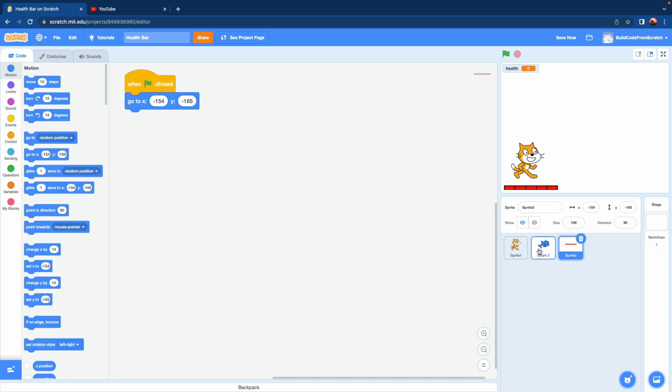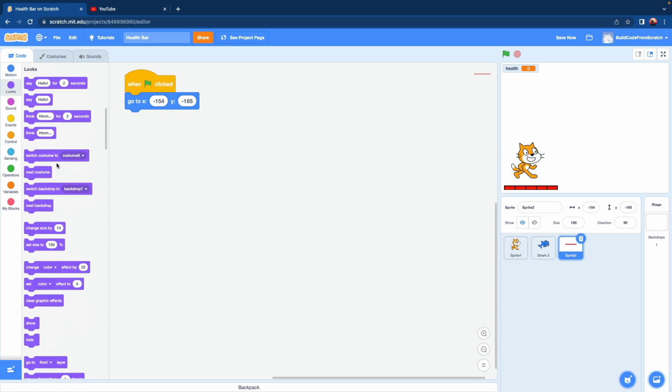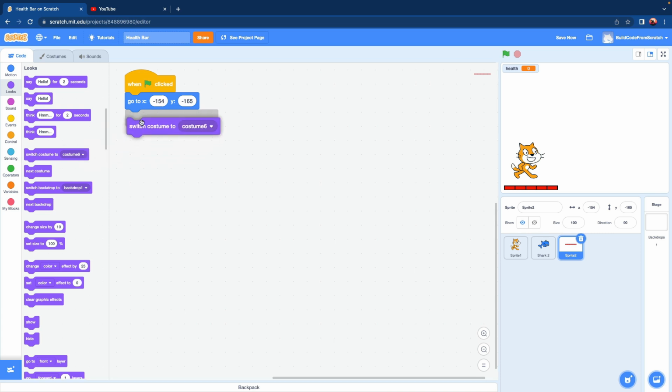And this is actually going to be really simple. I need to, first of all, make sure that I go to the correct costume, which is costume 1 at the start. So when I start off, it goes to full health. And there are a few different ways that you can code this. One way would be to have a loop inside of here and have it monitor to see if the health goes down and then change the costume whenever the health goes down. But that would be a lot of work.